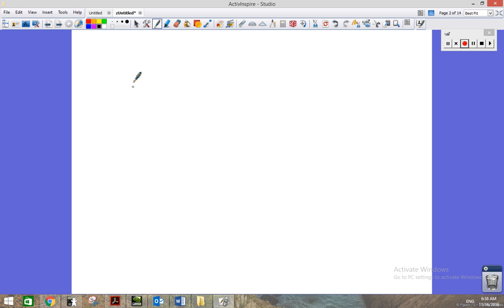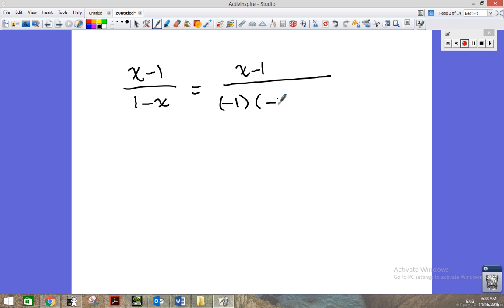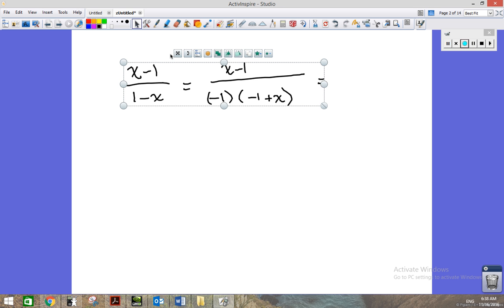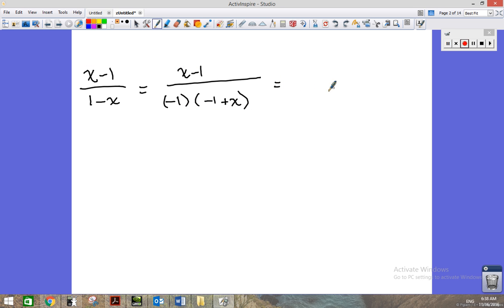And the reason, some people might teach you that when you have this 1 minus x, that you can rewrite this 1 minus x as, factor out a negative 1, well, you need a positive 1 there, negative 1 times the negative 1, and hey, that negative is taken care of there, so you have x, and like we say, we can rewrite this as x minus 1, and that negative 1 plus x is the same thing as x minus 1.